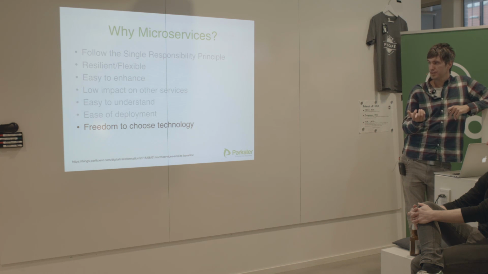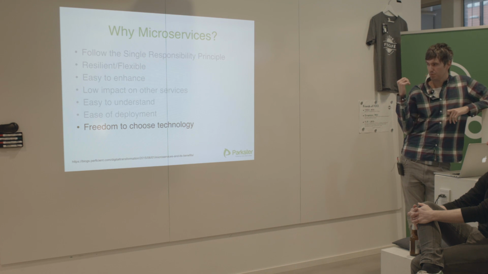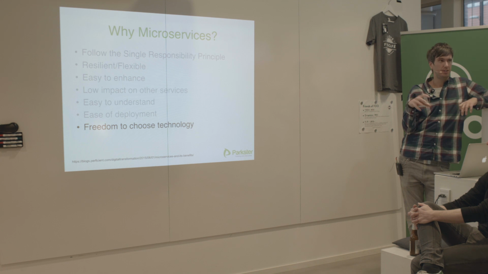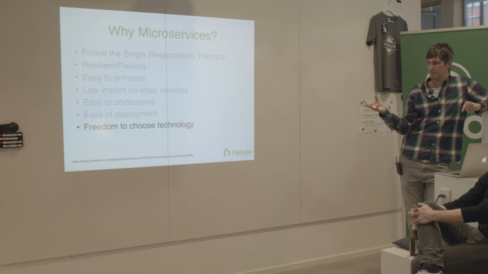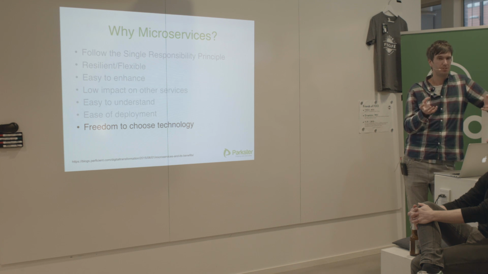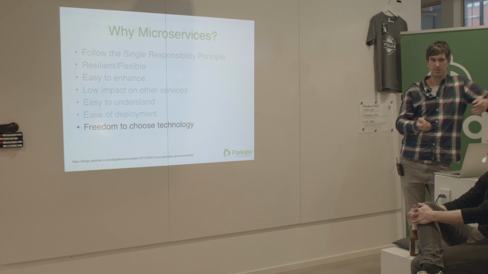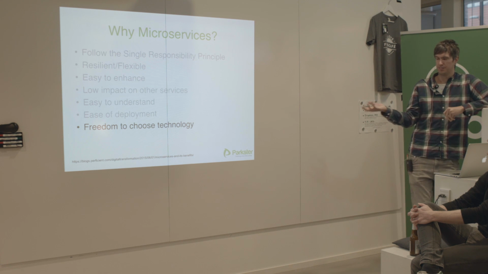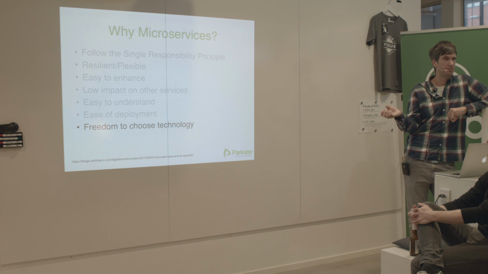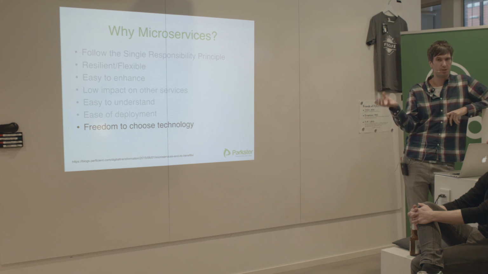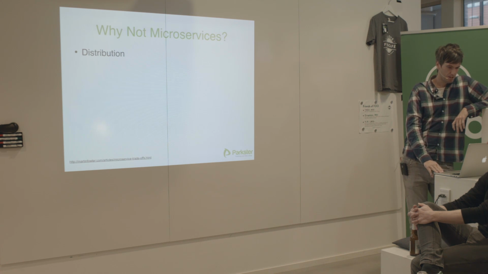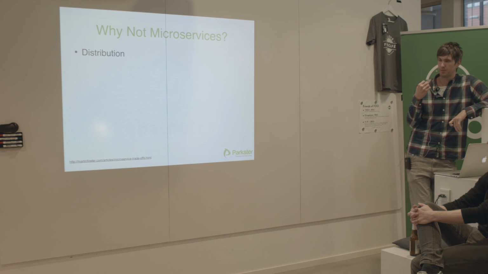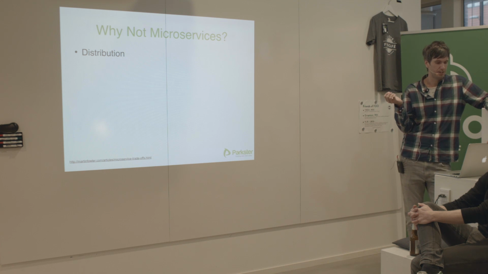And one of the nice things with microservices that you want to have is the freedom for the developers to choose technology. I mean, you probably shouldn't let this loose, and if you're in a large organization, you probably want to have some architectural baseline or something. But in essence, you should be able to pick any technology that is suitable for the problem domain that you're working with, ideally. But there are, of course, also many reasons why you should not use microservices.